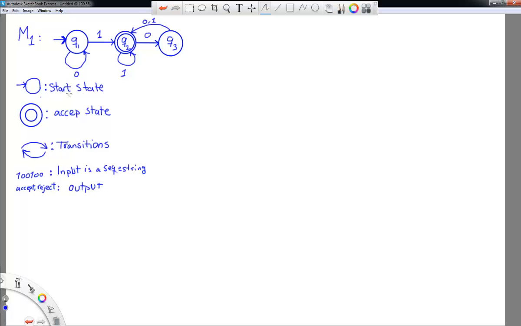So the automaton reads each input symbol from the input string, and then uses its transitions to go from one state to another, and then it performs this over and over again until finally it reaches the end of the string, the end of the input.